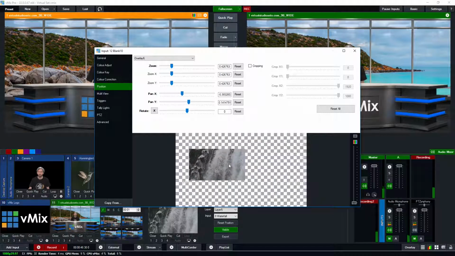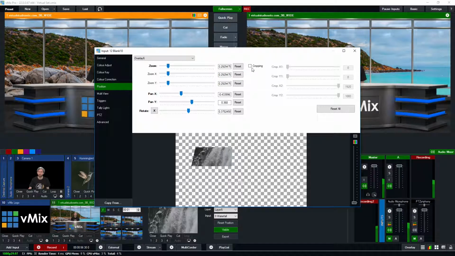If I've created a picture of a television behind me, I could go ahead and move this into the right location, and then I can adjust it on different axes, zooms, and maneuver it around and crop it if I need to. So that's how you would go about building your virtual set, finishing it off in vMix.